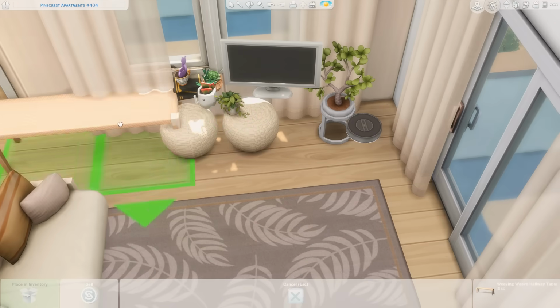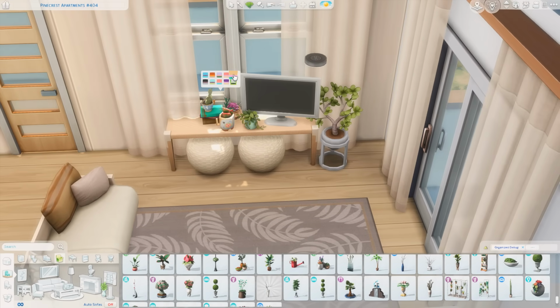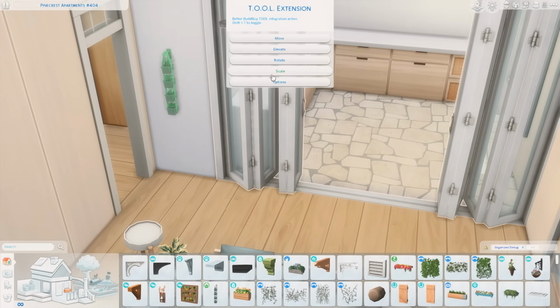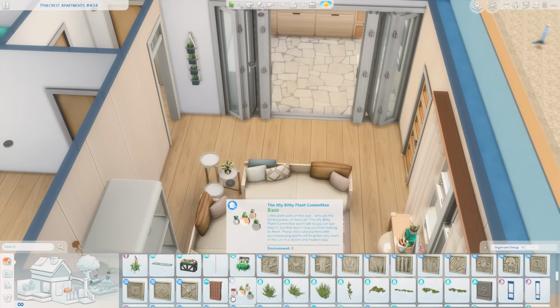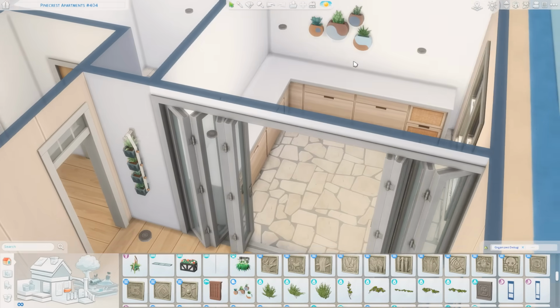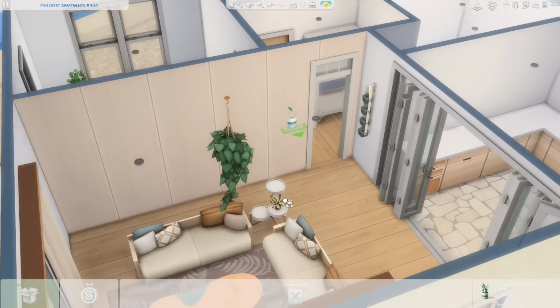I really like this cluster of succulents and books that came with Movie Hangout, so I'm placing that over here. And then this is that coffee table I had mentioned. I don't really ever use that coffee table, but I thought it looked nice here. It kind of matched the wood tones almost in this apartment. I use a few different wood tones, but they're on the lighter end and some of them are more orangey. And I thought it was just really nice.